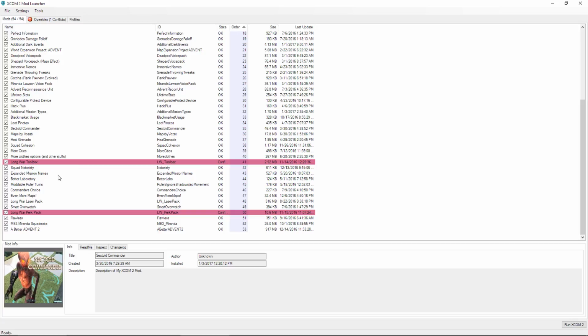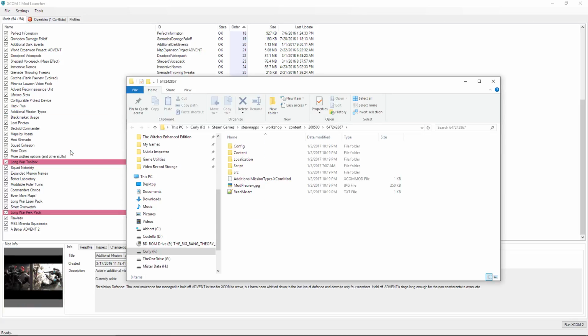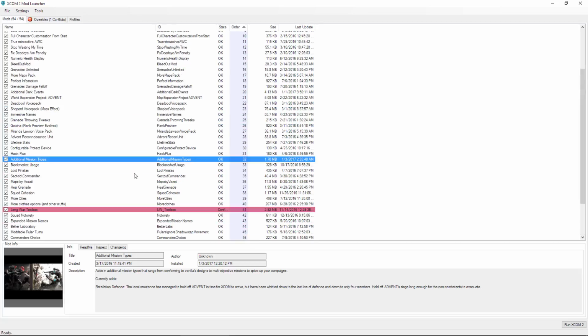In my previous how-to mod video, I showed you how you would have to navigate and try to find the Steam ID number to get to the mod folder. Well, on this one, you can just right-click on it, go to Show and Explore, and then boom. It opens up right to it, and you can find the name and the numbers right there. Saves you a lot of time, doesn't it, folks? I was very happy when I found this. No longer having to do the cut and paste nonsense just to find what a darn number is.